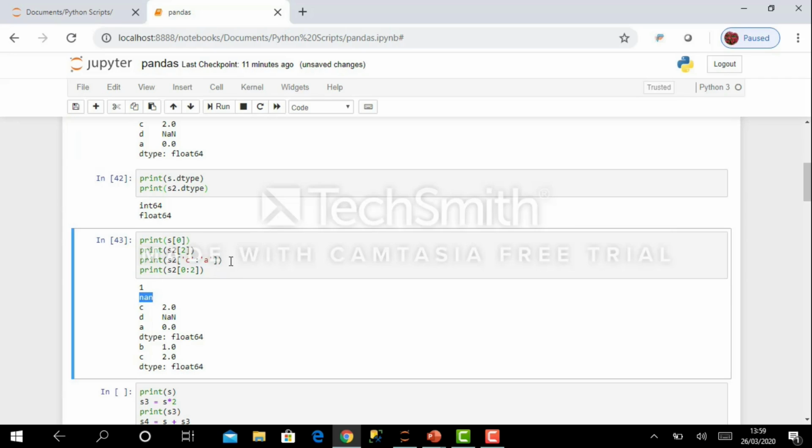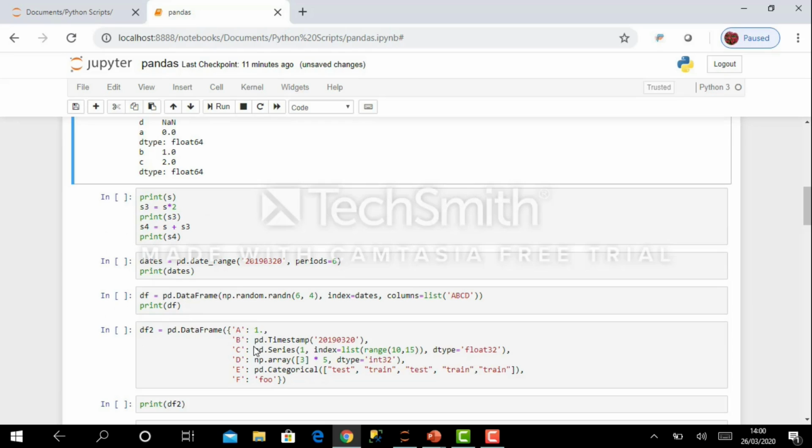Then for S2 I am printing from C to A, so it has printed the values from C to A. The data type is also mentioned here. And when I am printing S2 from 0 to 2, 2 is exclusive, so I am getting index positions 0 and 1, two records. I guess it's clear so far.